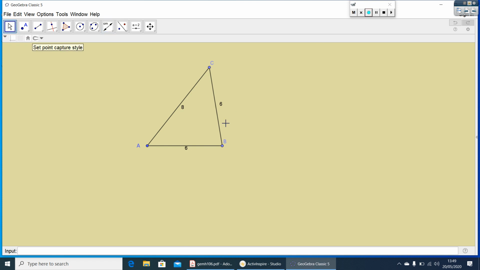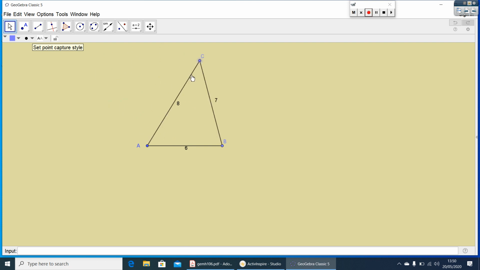Now what is the maximum length of BC? Now here it can be 7, 8, 9, 10, 13. But at 14 it can be a straight line. That means it will not form a triangle if you are taking 8 plus 6, that is 14. The sum of the other two sides is always greater than the third side. Here the third side is 14, so it cannot be. So it should be 13 onwards you will get a triangle.